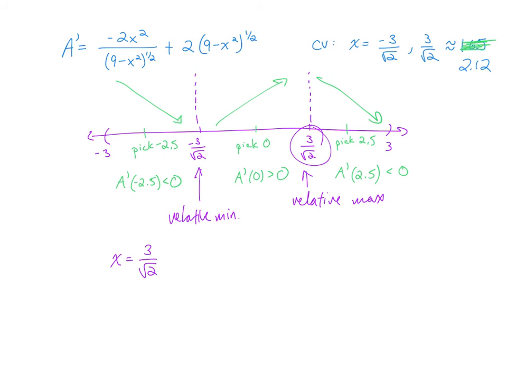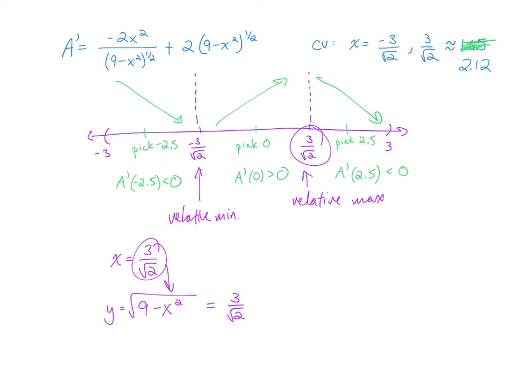So then to figure out what y equals, we bring back the equation for y, which was the square root of 9 minus x squared. We can substitute this value in for x, and it'll end up being 9 over 4 after you square it. And when you subtract 9 over 4 from 9, you will get that y value will also be 3 over square root of 2.